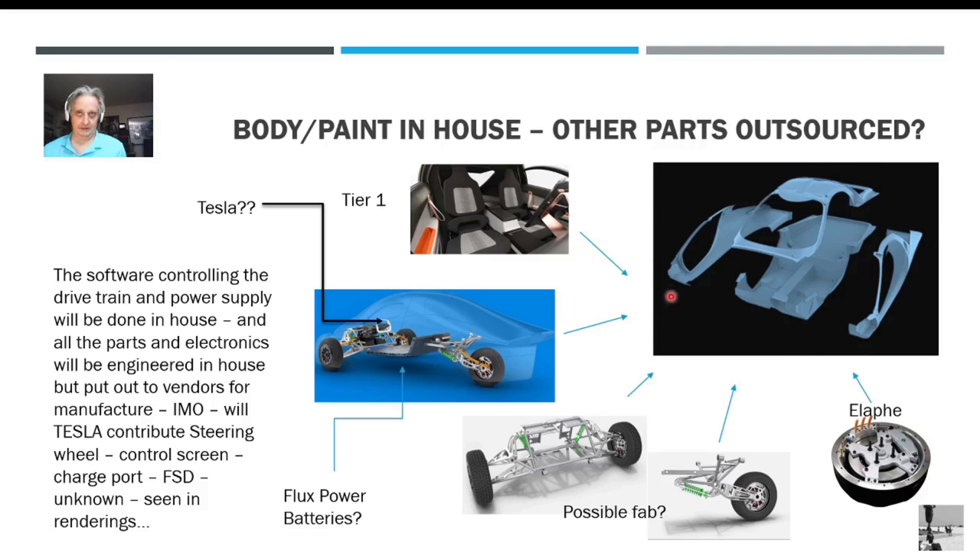The body — we've discussed at length — I believe they're going to do that all in-house: body, paint, everything from scratch. The hub motors I believe they're going to buy outright from Elaphe. Elaphe may engineer special models for them. The motors and control units will be bought, and then they'll program the control units. The two superstructures holding what would be the drivetrain in a three-wheel drive — I believe they're going to make those tubular parts in-house in the first iteration. The shocks will likely be aftermarket, but the other castings and suspension parts I believe they built the prototypes of in-house, possibly with AI-assisted design to handle the weight of these motors and the handling requirements. These will likely be sent out to be manufactured to spec.